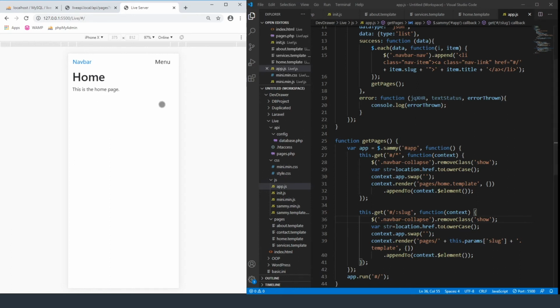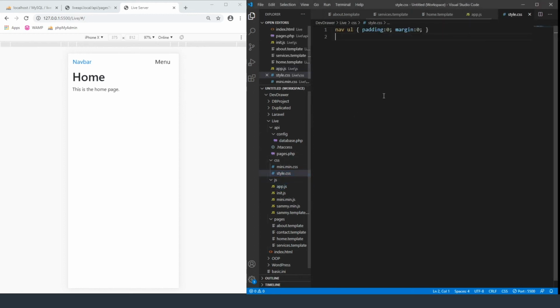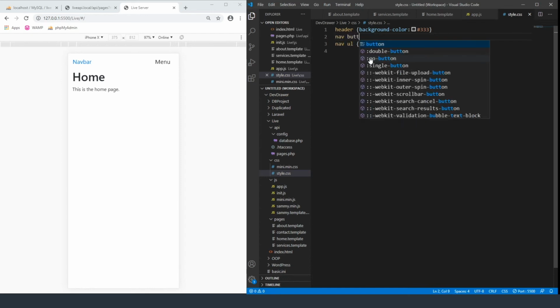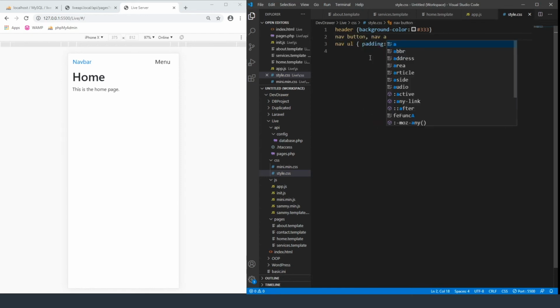Okay, so something else that we can do just real quick to, I guess, prep us for the next tutorial that we're going to do is I want to, inside the styles here, add just some styling to the header and the nav so you can differentiate the pages that you're on. So let's first do header, and then we're going to do background dash color, and let's just make it a dark background. And then the next one we're going to do nav button, and then the nav a link, and then we're going to do color, and we're going to make it white, and we're also going to make it important.